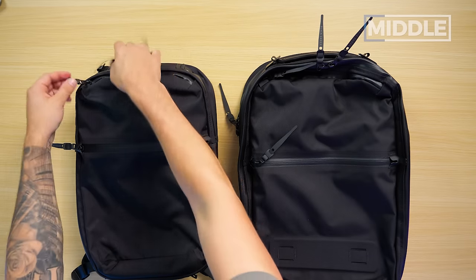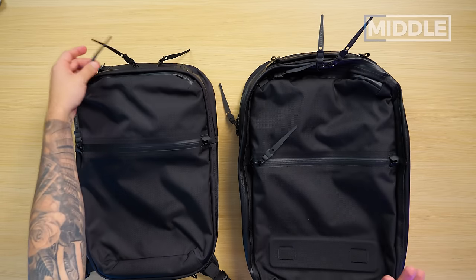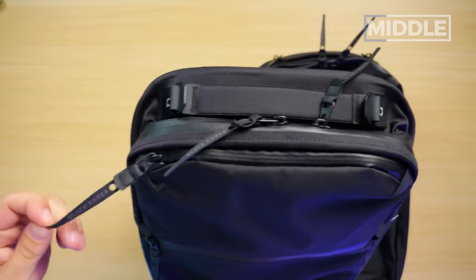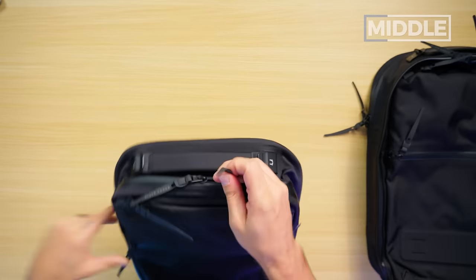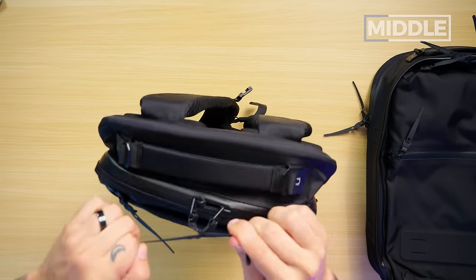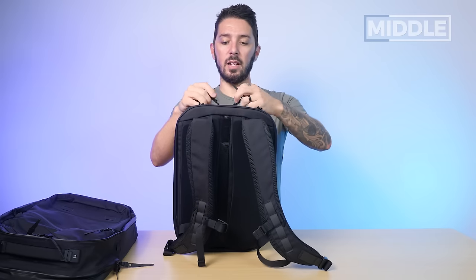Let's get into the main compartments. With the zippers, these things can be a little wild sometimes — when you're wearing the bag they're in control, but they kind of freak me out on their own. One cool thing with the main compartment is that when you want to lock it, you can weave the two zipper pulls into each other for another anti-theft mechanism.